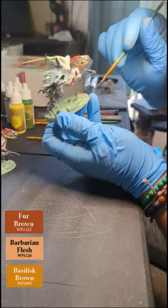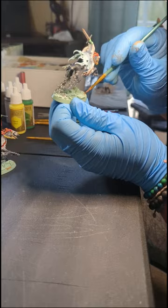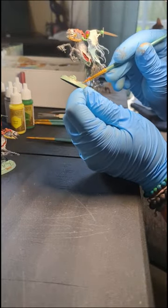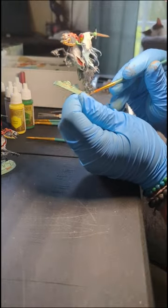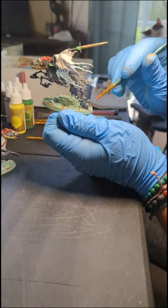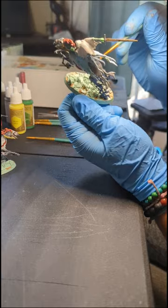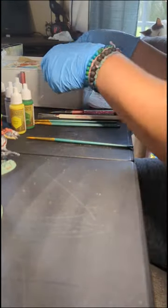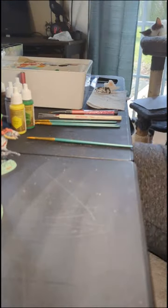So first I'm going to take Fur Brown, Barbarian Flesh, and Basilisk Brown in kind of a 1-to-1-to-1 mixture, just to make a good earthy tone. I like using this for just simple terrain color. And I'm going to go through and fill in the cracks and little bits of rock that are poking out on these bases.